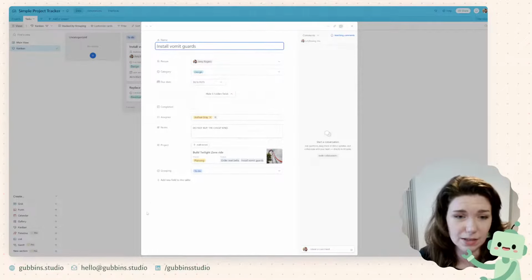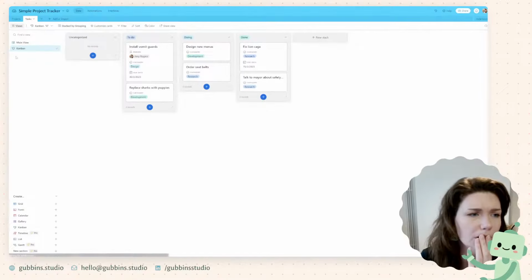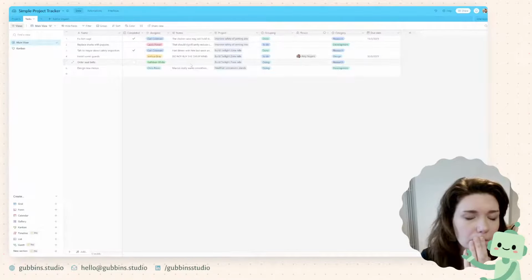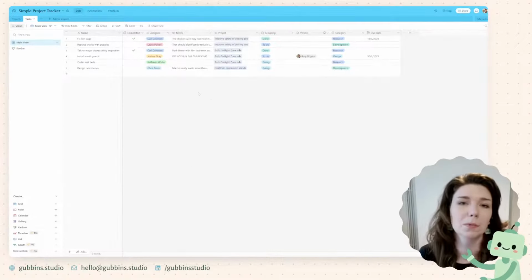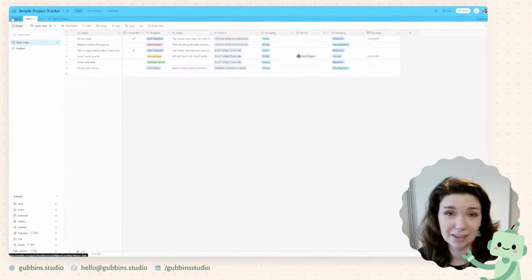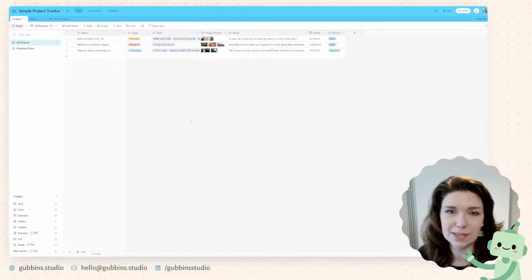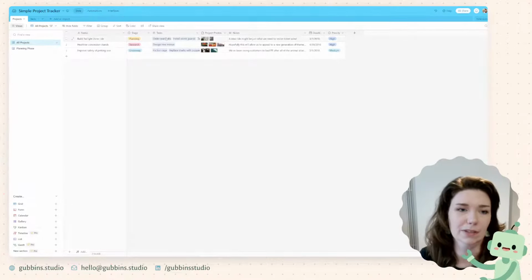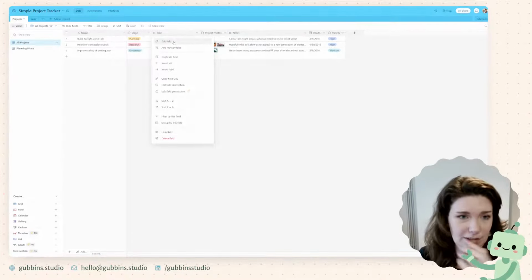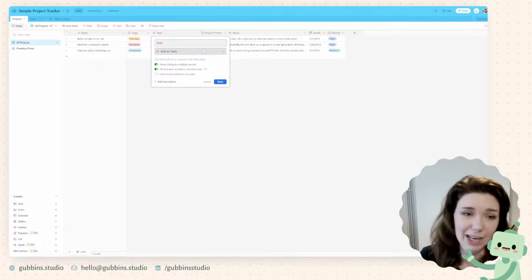doesn't look like you can do it with. Okay, so with hierarchies in Airtable, what you have to do, and you can see thankfully that this demo project has already set it up, is that you would set up one table for the top level. So in this case, it would be projects. Then you would link those to another table through, I don't know what they call them in Airtable, just link to tasks.